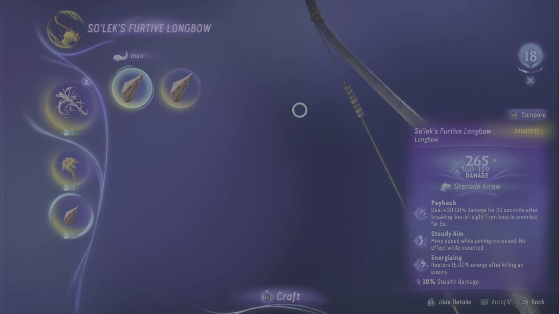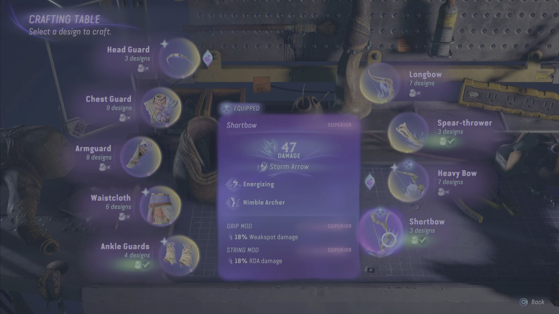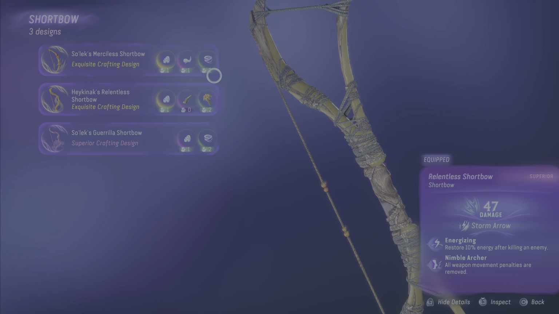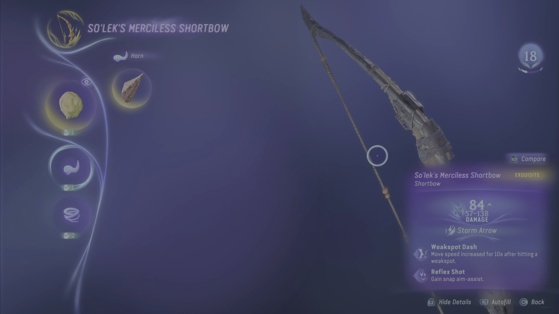Move speed while aiming increased. Restore 15, very nice. And 10% stealth damage. Short bow as well. I like that gain snap aim assist. If I thought the short bow might do enough to kill a Thanator, I might actually use it.